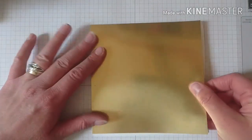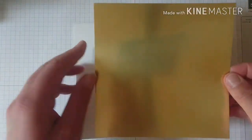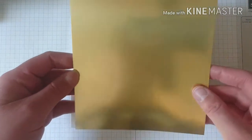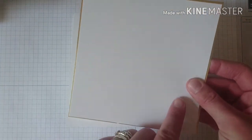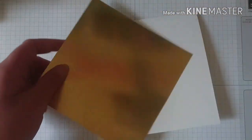Okay, so now we're going to attach this gold piece, and this is going to go on the front of the card. And at this point, if you wanted to add some ribbon, then you can do it. It's better to add it when these two pieces are stuck together, and then you'd wrap it around this part and then stick it to your card, okay?